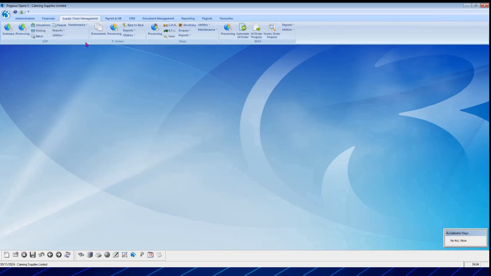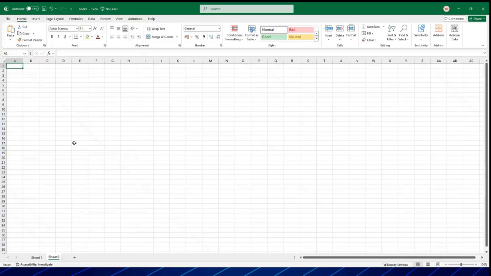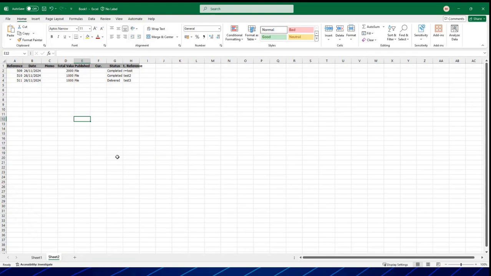What I do want to say about copy to Excel, if I look at something like the grids here at the bottom, I can right click on the value there, click on the copy data, and in the same way, I can then drop that into Excel, and it will just show the information that's on that grid for me.